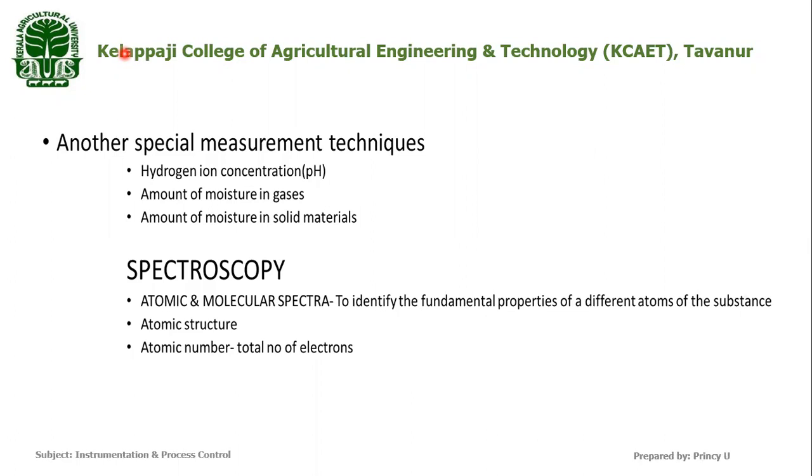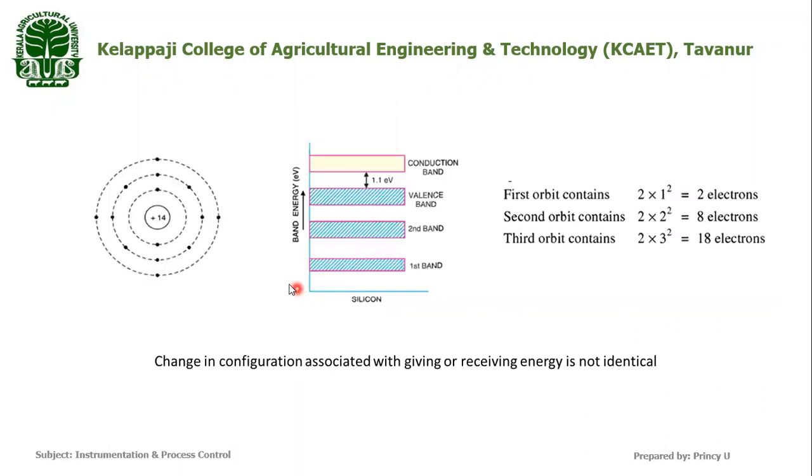We know that atoms are composed of a nucleus having a net positive electric charge and a relatively large mass, which is surrounded by a large number of negatively charged electrons. Here is an example of a silicon atom, having atomic number 14. This is the nucleus, which is surrounded by orbits containing a specific number of electrons in each orbit. The electrons have a small mass.